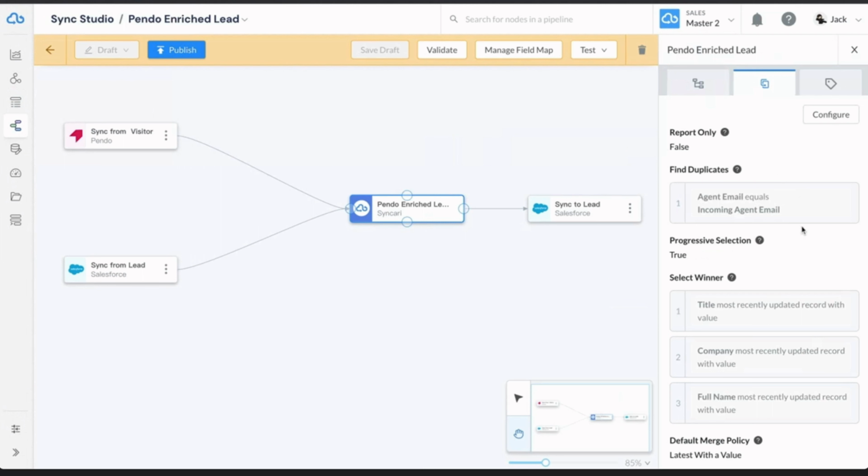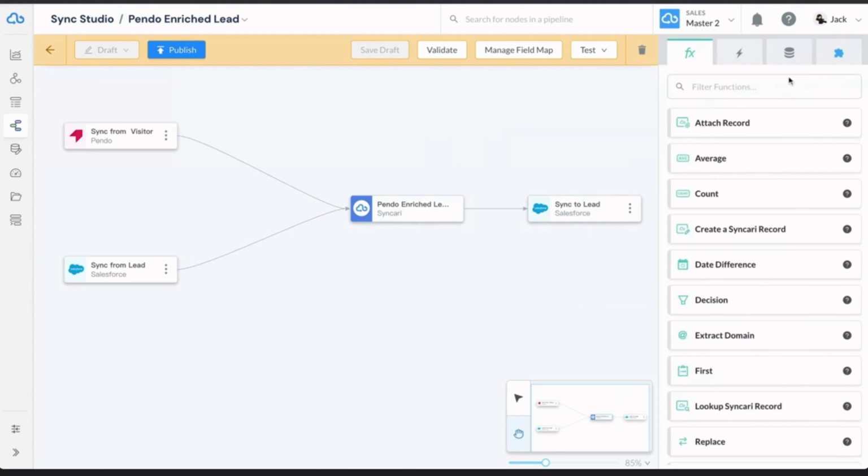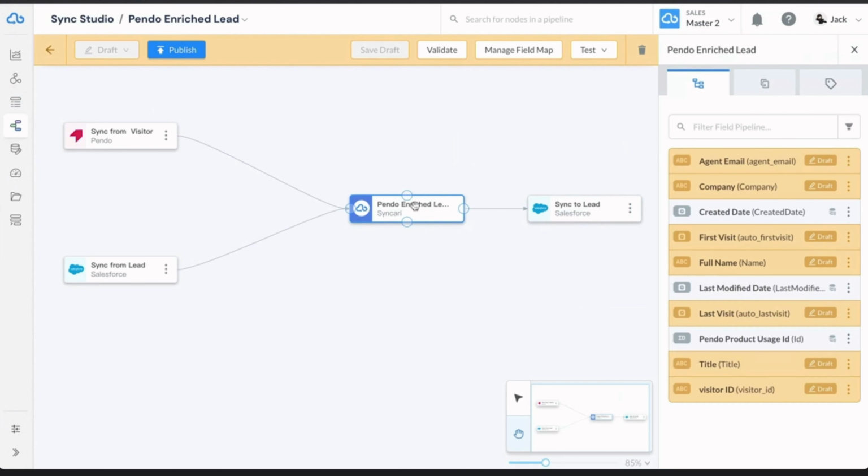The criteria we have to join them is dictating that Salesforce is always going to be the master record. So for instance, Pendo records will only attach to Salesforce data. Otherwise, we're not going to join anything together. This is to make sure we don't overwrite or potentially push any strange information into the lead inside of Salesforce. And this is just to get that information into Salesforce. From here, we're not doing anything extra yet. We're just saying, hey, there's something in Pendo. We have attached it together and we're going to push that information into whatever fields you like in Salesforce. That's entirely configurable inside of our field mapper here.